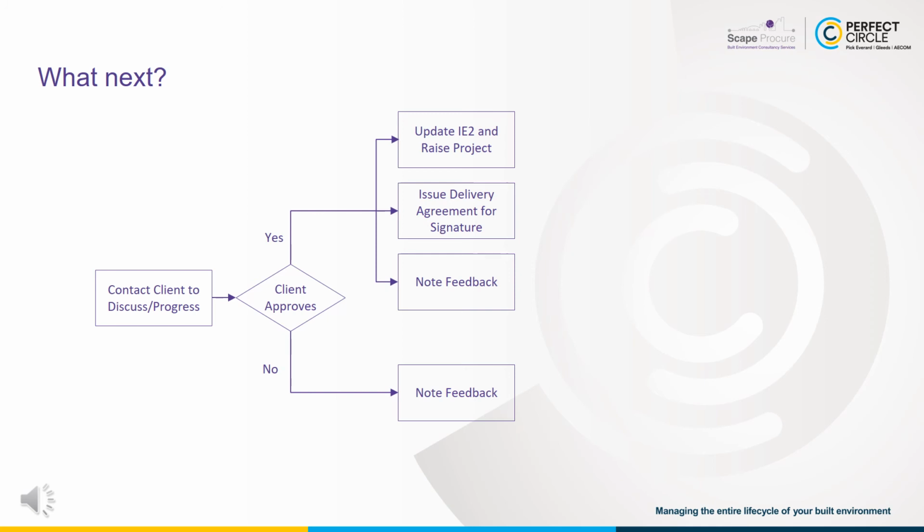If you're unfortunate enough not to be appointed, this final point still applies. We need to always understand how we can get better, and with specific reference to that client, how do we get appointed next time, bearing in mind that they have already demonstrated they're happy to consider Perfect Circle and the BECS framework. That's the end of this module, but I'm conscious that the final point was perhaps a negative one.